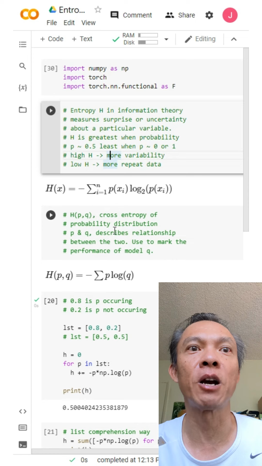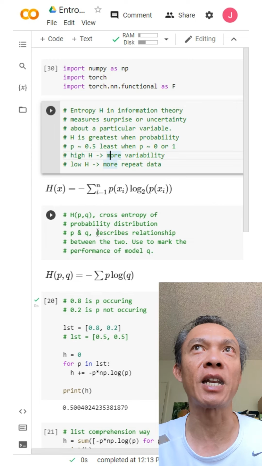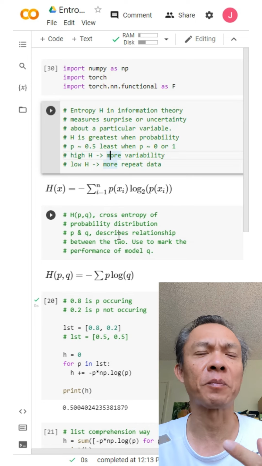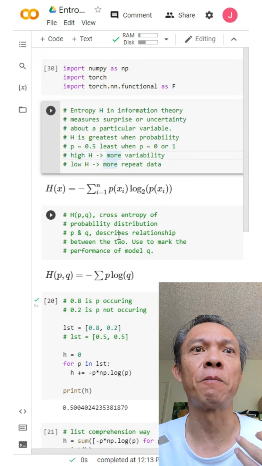Now, there's also another definition of cross entropy between two distributions, like P and Q. The cross entropy of the probability distributions P and Q describes the relationship between the two. For example, if you have a model that is predicting a cat or not a cat, the deep learning prediction gives you some probability.